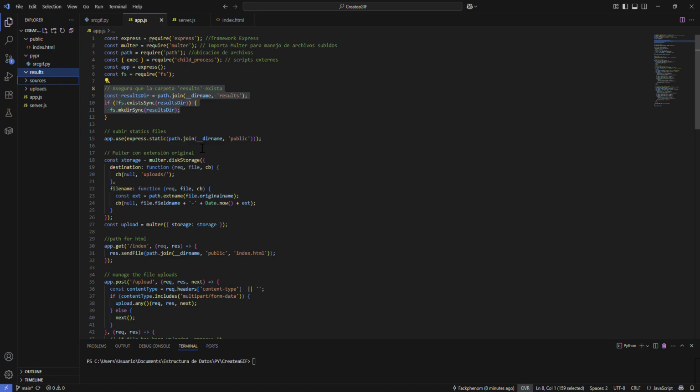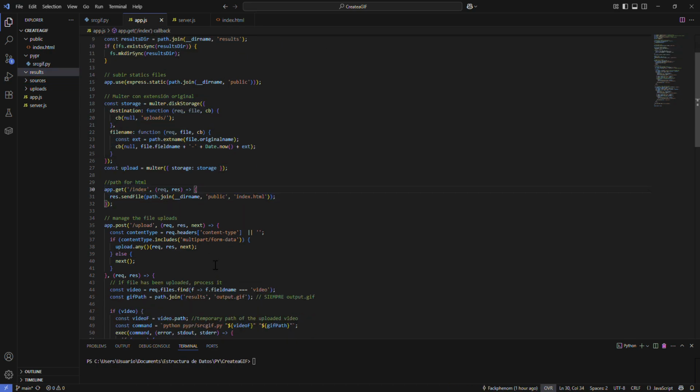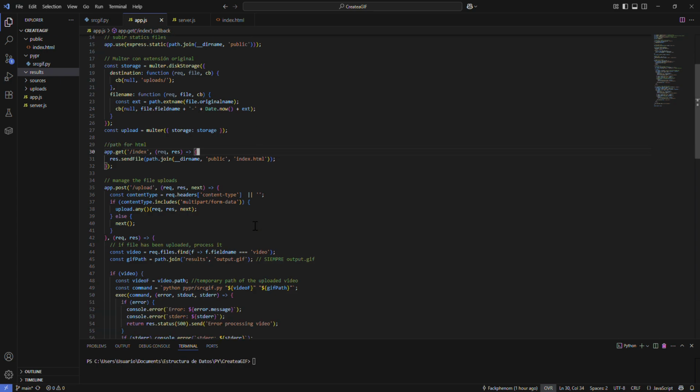After that, we give the name for the index, so it will show the front end part. And basically the conversion, whether it's from a video or images, is handled by Python, a script which is called from within the Node backend.